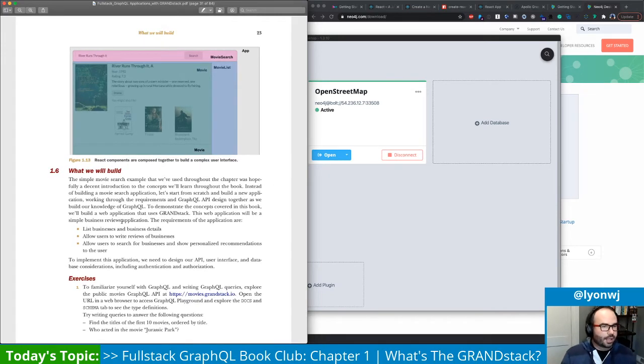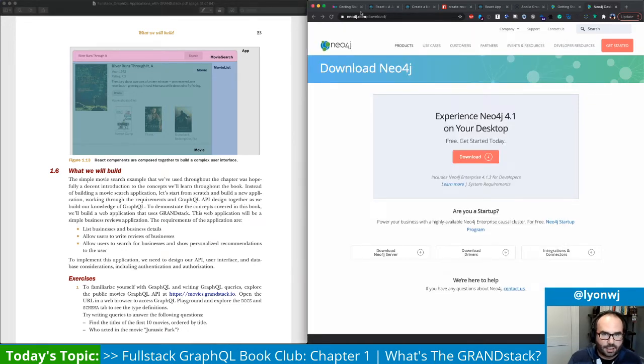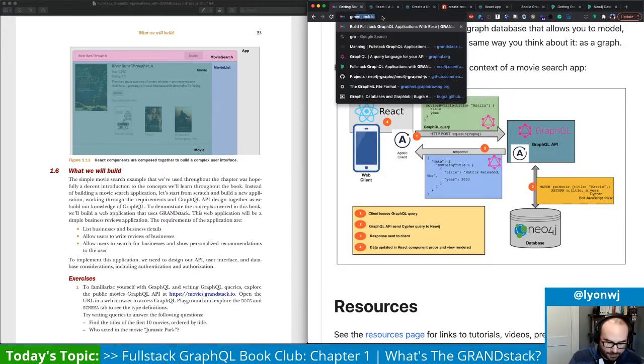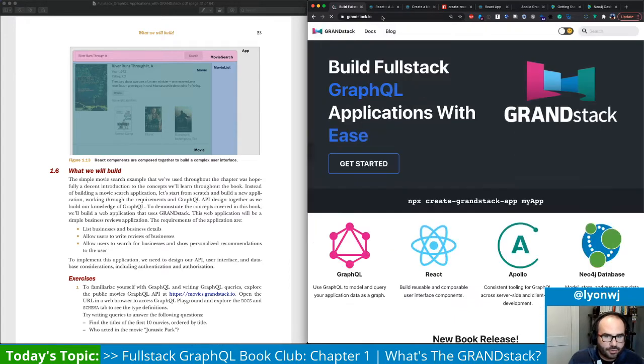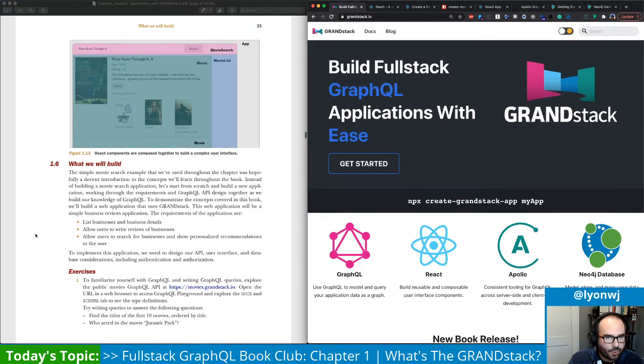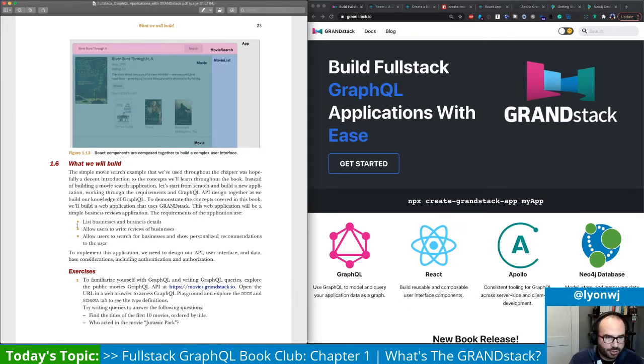So this is chapter 1 in the book, where we're just introducing the concepts of the different pieces of the technology in GRANDstack. So GraphQL, React, Apollo, Neo4j database. And what we do in the rest of the book is see how these technologies fit together to build an application.